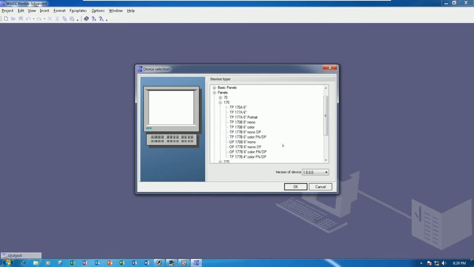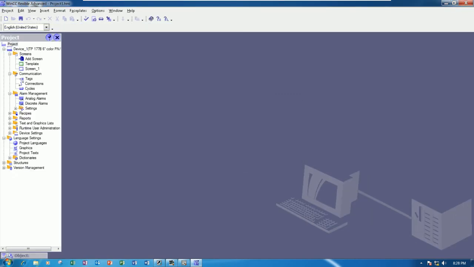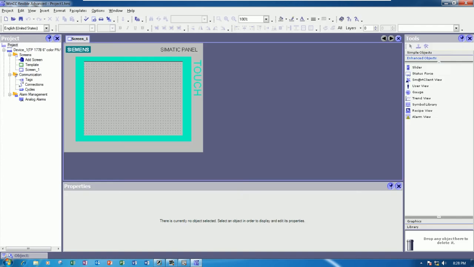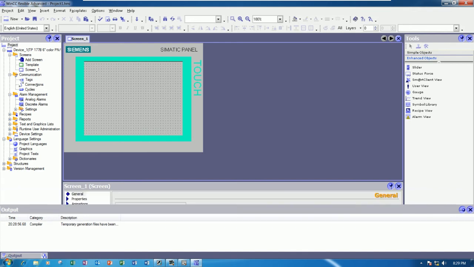And then I will choose the new screen. I will use the TP177B 6" color. So let's click OK. First we need to create the connection.